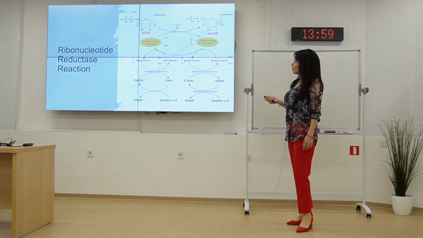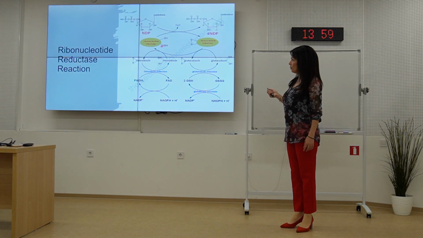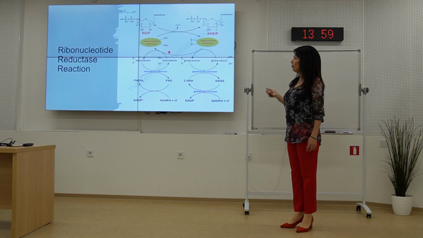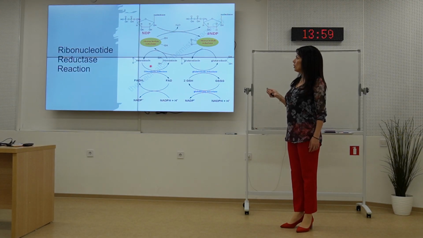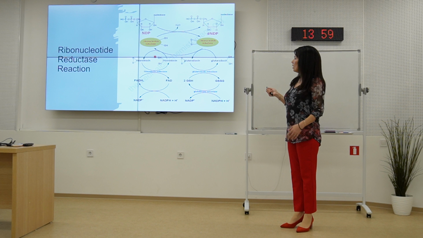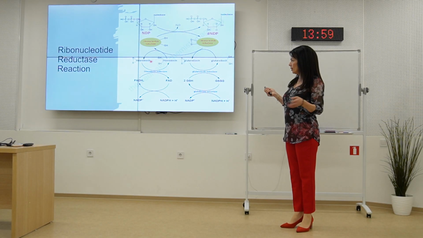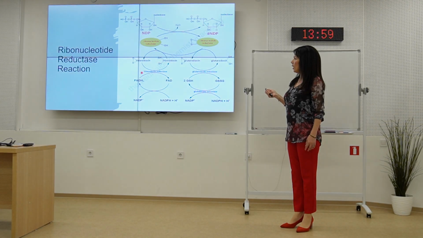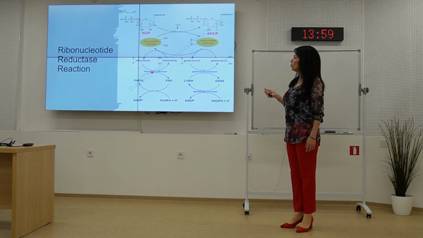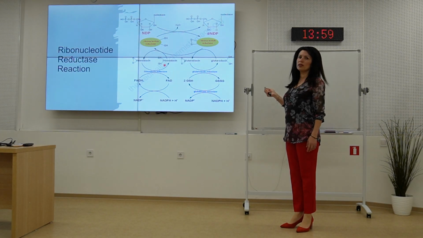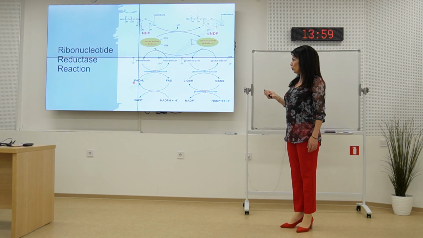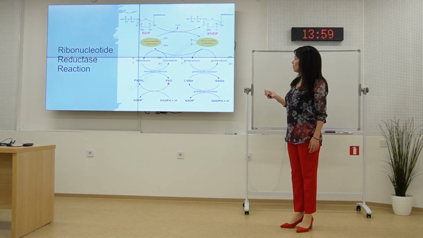For the reaction and for the recovery of the SH groups of this enzyme, we need two additional redox systems. This is the first redox system, which uses thioredoxin with the same two possibilities of fully oxidized form and fully reduced form. And thanks to the thioredoxin reductase enzyme, which uses FADH for the reduction of the oxidized group, thioredoxin can be recovered. Also, for the recovering of FADH, we need NADPH, which is used in this reaction.